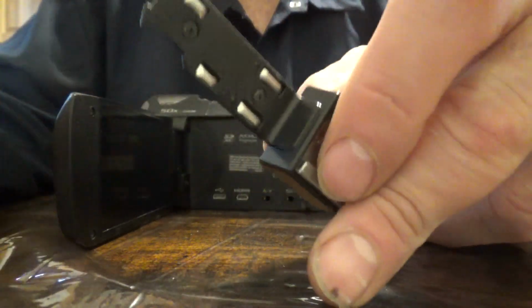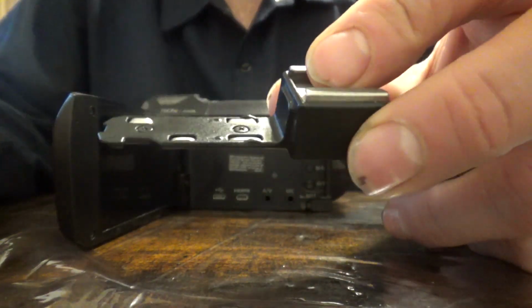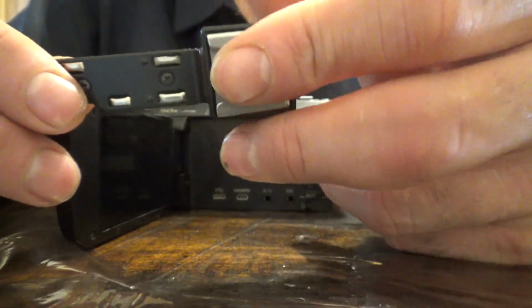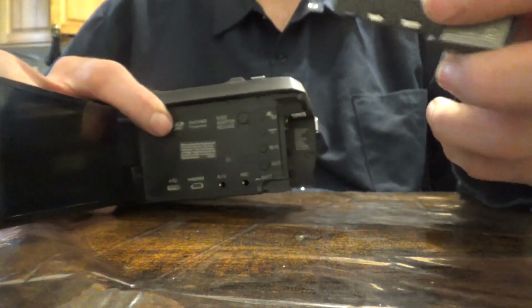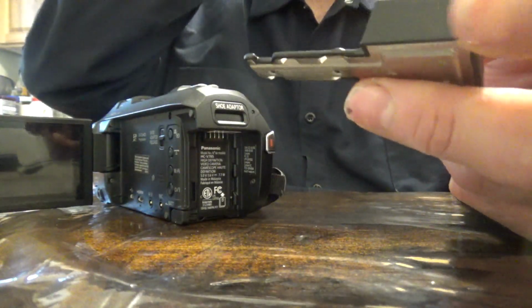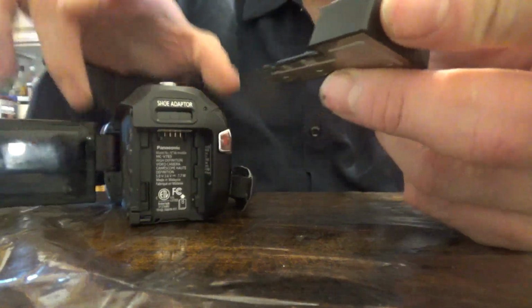Now, this is a really neat little accessory which you should have received if you purchased a new unit. This is the cold shoe adapter. With a cold shoe adapter, you can connect external devices such as a microphone, or a light to the HC-V785 camcorder. What I'm going to do is show you how to connect that shoe adapter to the camcorder.